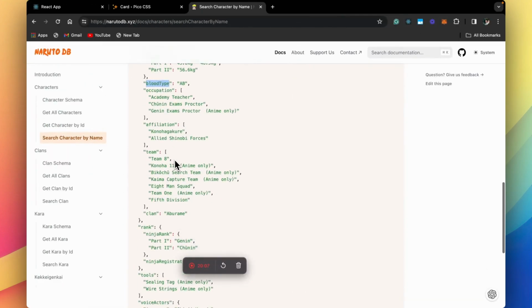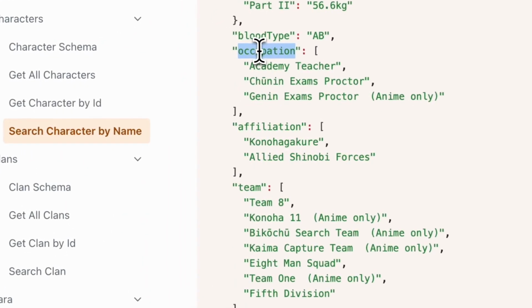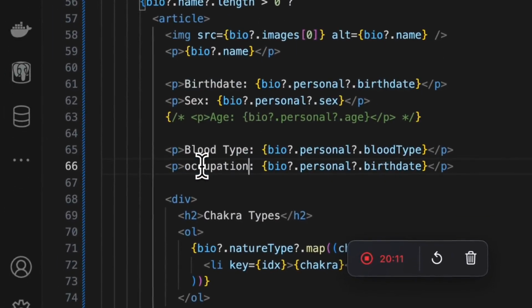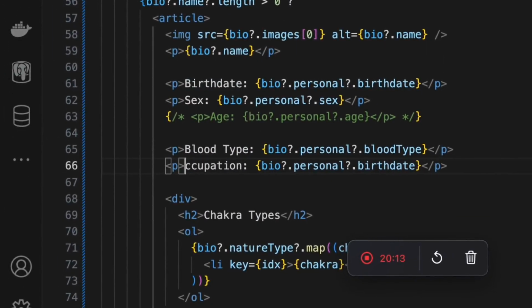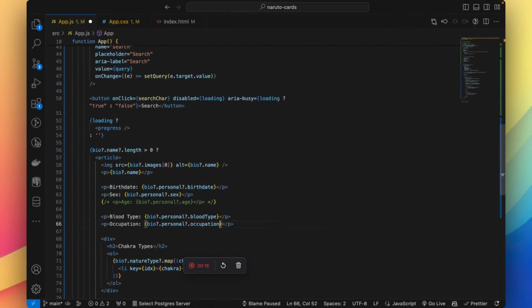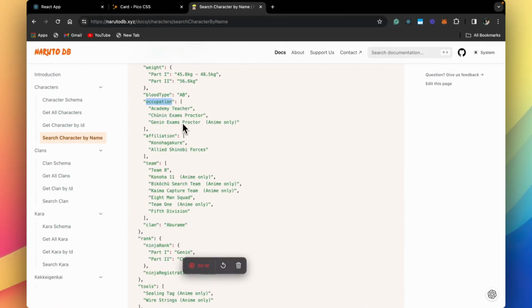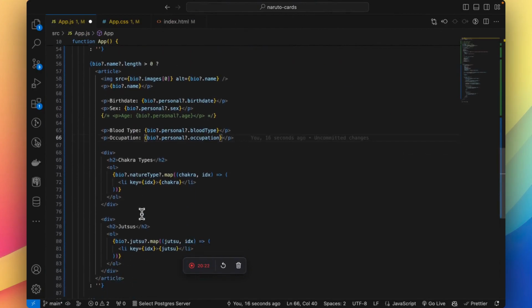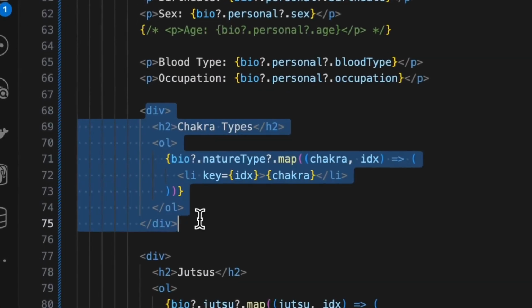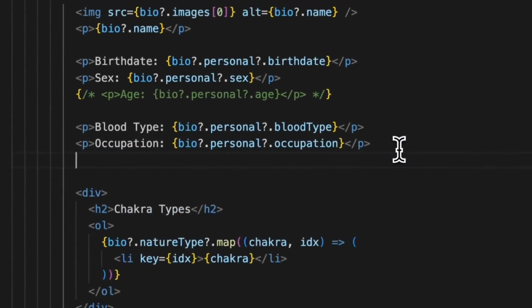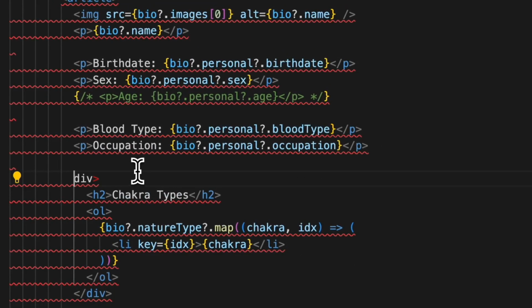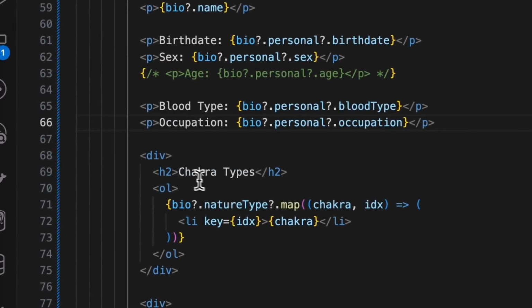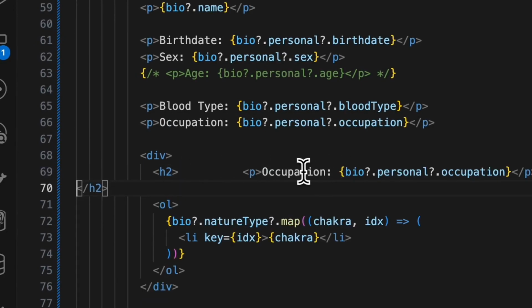And we can display the occupation. Now occupation is, as you can see, an array, so we can loop through it. So let's just copy this entire thing, paste it here. Okay, I mean, why not?